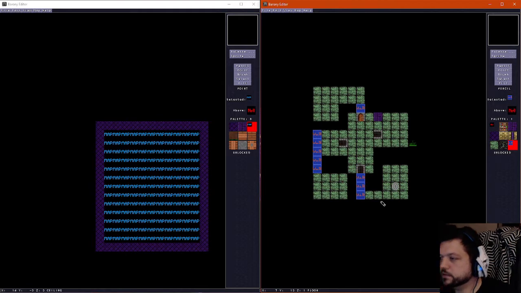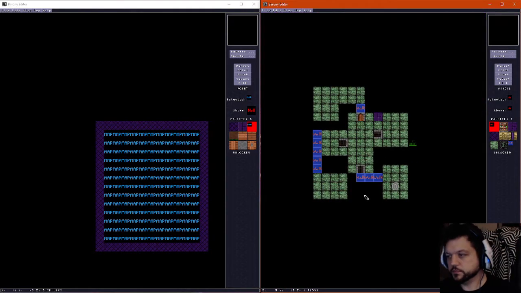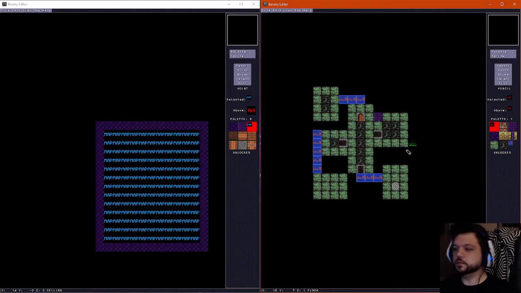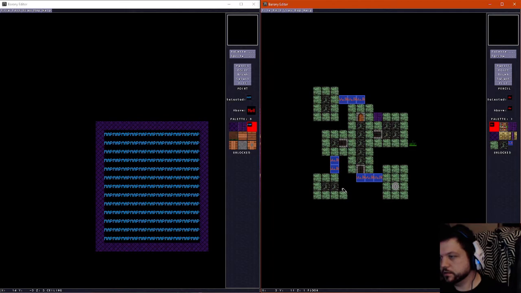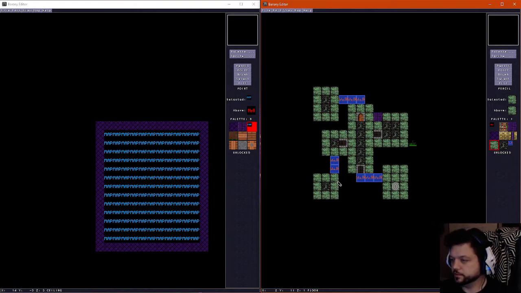Let's do something like this. Maybe like this instead. Perfect. Let's actually do this, and then make this be the bridge to this small island, and make this be the bridge to that island. Let's make this one smaller. Okay, now it doesn't look at all like a swastika, which was objective number 1.